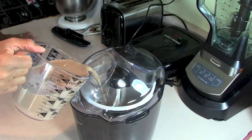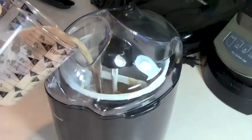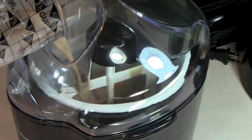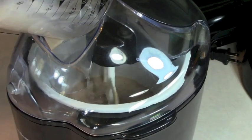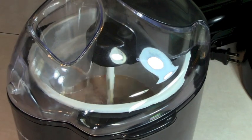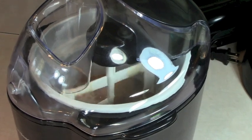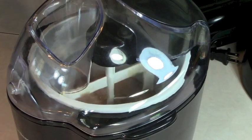Here I'm putting in the batter to make chocolate ice cream — or the mixture, for lack of a better term. This is exactly how it says it's supposed to go: you just pour the liquid in through that opening, so it's really clean with no splatters. No ice, no rock salt — I was so excited about this machine. It was a small tub, so you wouldn't get a whole lot and wouldn't have to worry about overeating.